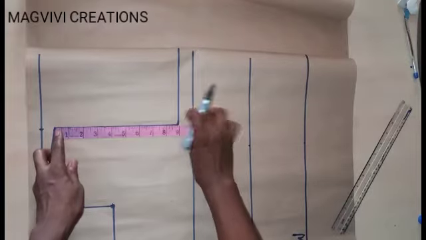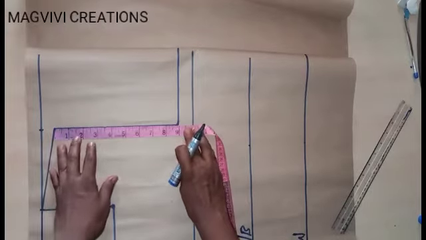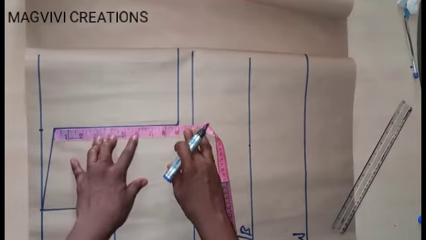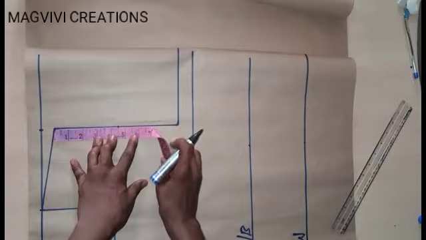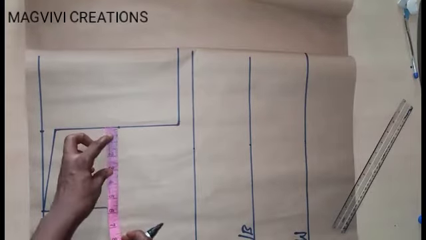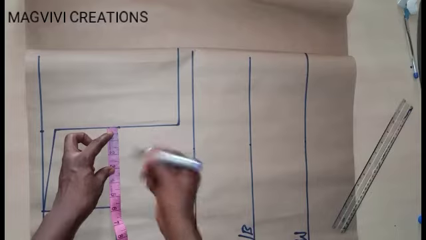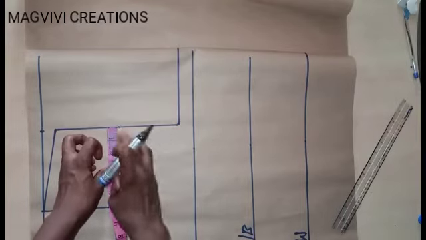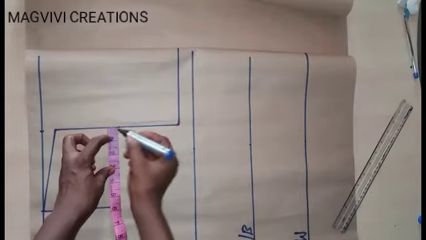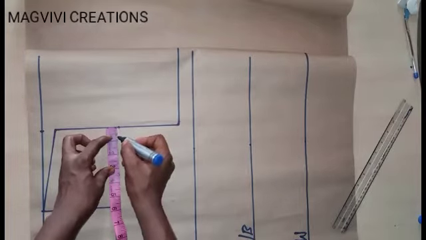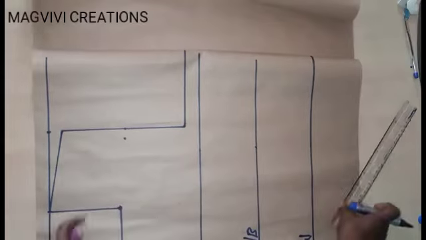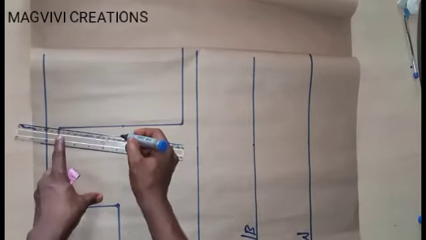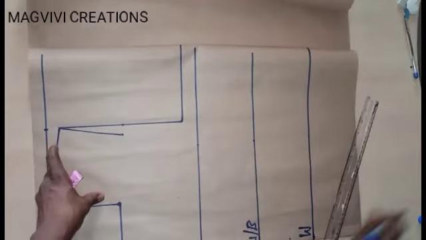So a lot of us already know this, but before creating the dart or showing you what to do to the dart, we still have to start all over again doing this. Okay, so the midpoint is 4.5. Then you come in by either ½ inch, 1 inch, or 0.7, depending on how you want it. So to eliminate bulginess or having so much fabric at the armhole area or armpit area, we come in. Then I'm using 0.7 here. Okay, so you connect it up like so.